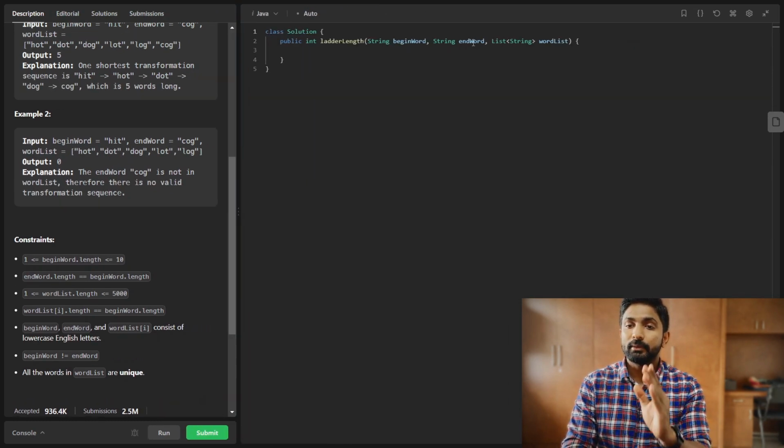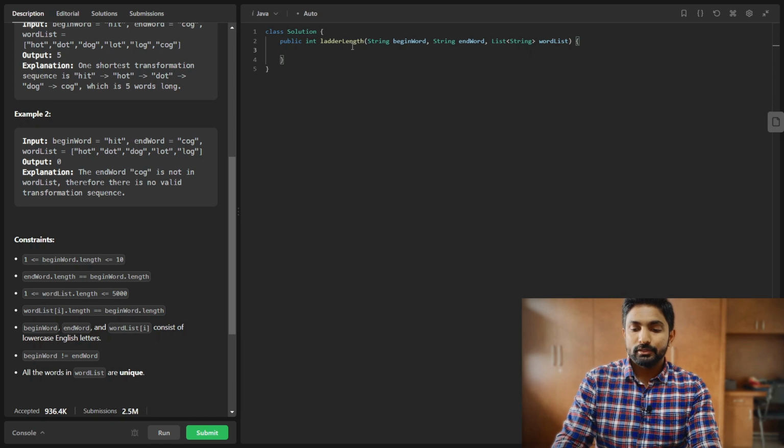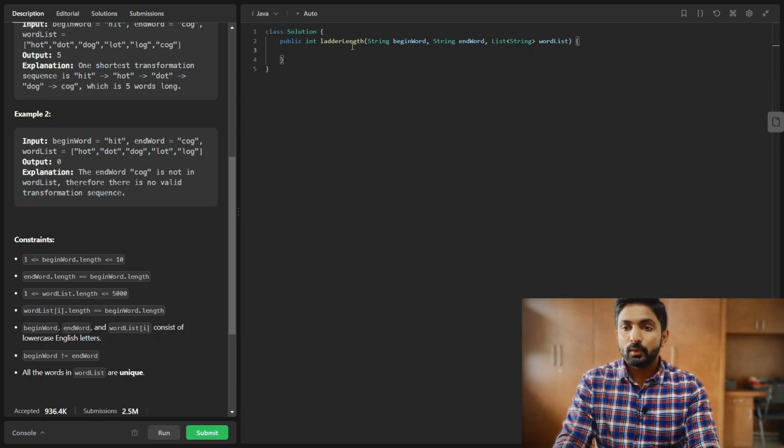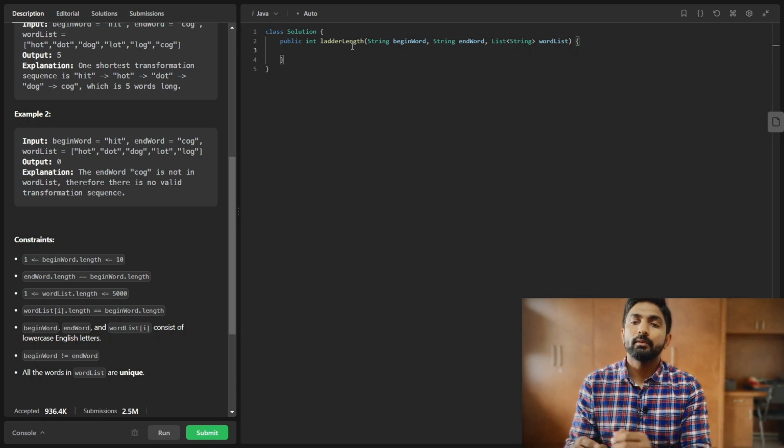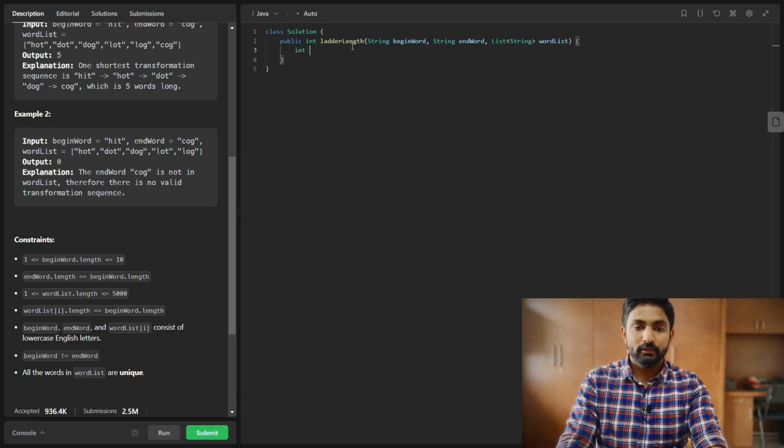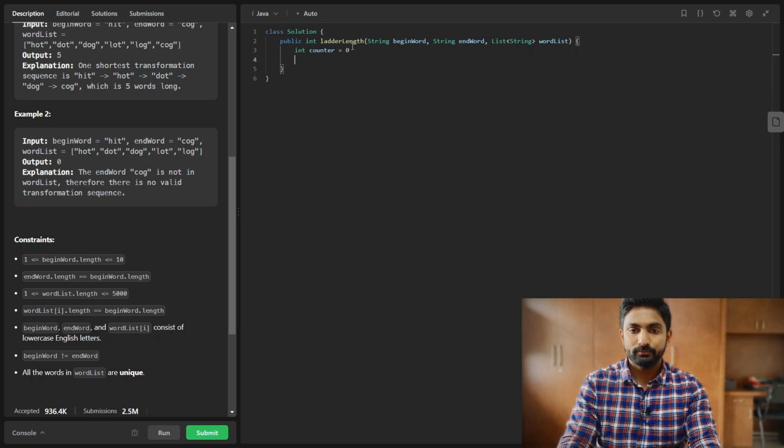Firstly, I'll check whether my end word is in this word list or not. For that, anyways, I'll take a hash set. I'll convert this list into a hash set. It will be easy to compare, right? So let me take the result as, I don't have to take it as 0, right? I need a counter, which starts at 0, right? I have to return 0 at last if my queue is empty.